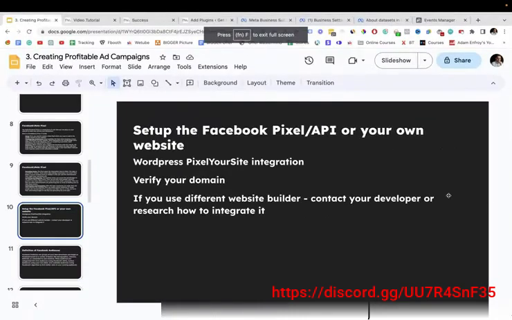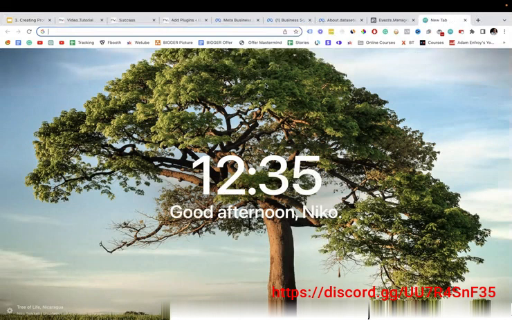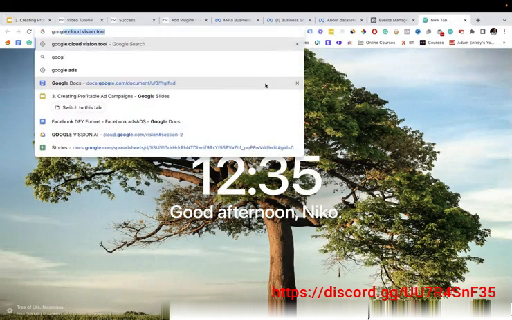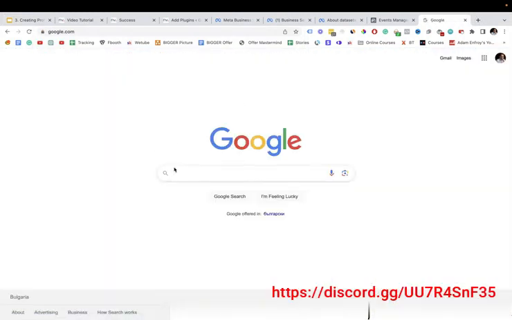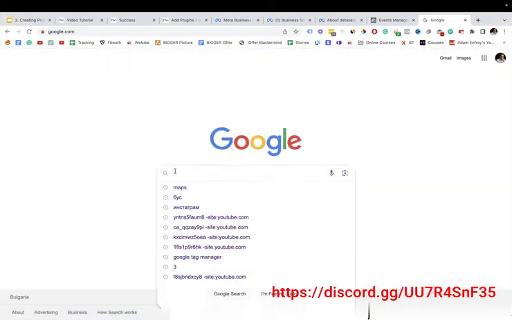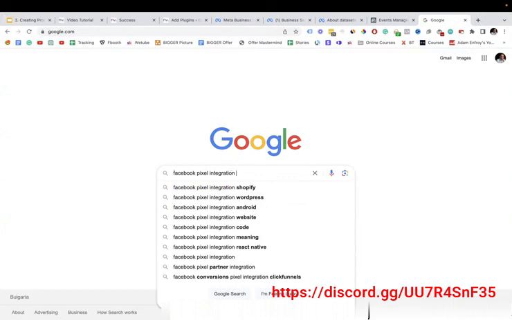I'm gonna show you the WordPress integration with the Metapixel. So if you use something different to host your website, different from WordPress, I urge you to go to google.com and Google Facebook Pixel integration for your website.